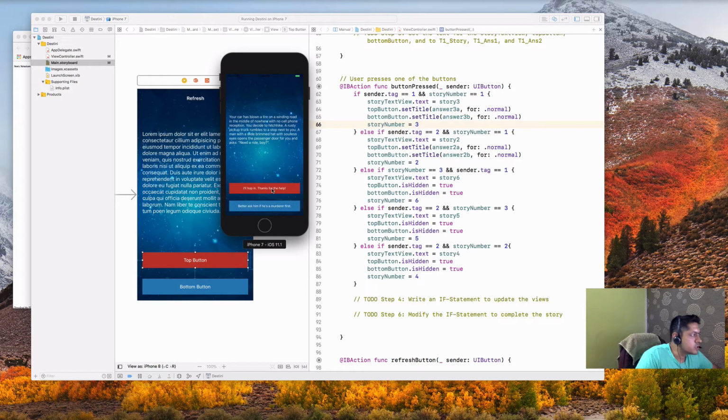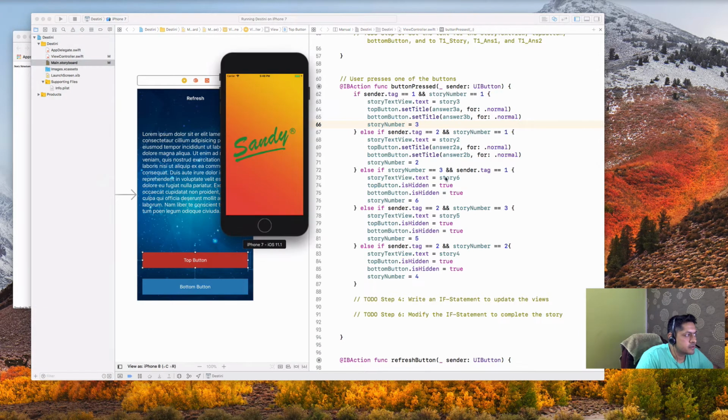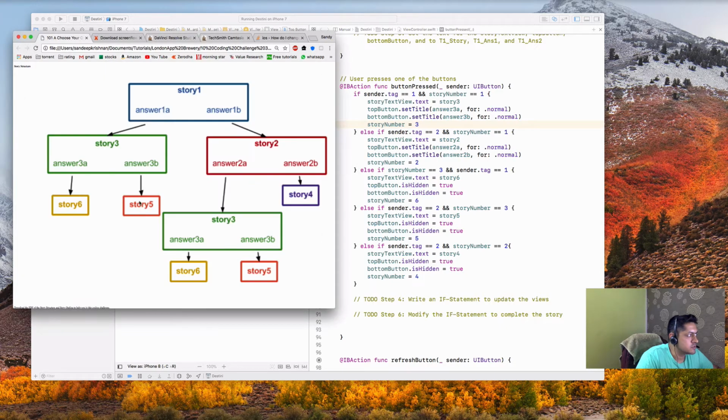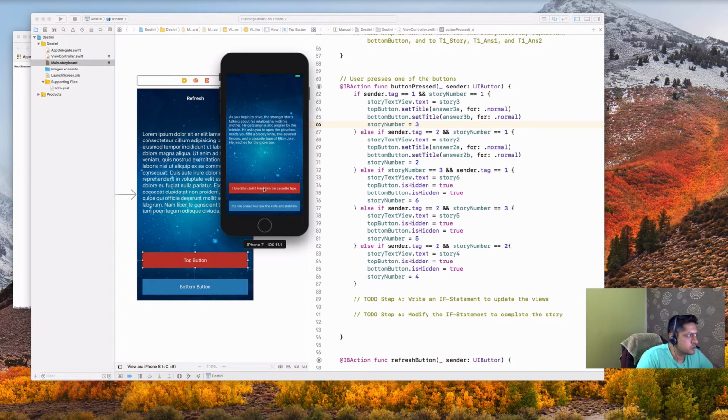Okay, so if I go here, your car is blown, and you give him the option, I love Elton John, I click, he bonds with it, you bond with a murderer, basically, and the button goes here. So you are in story 6 right now, and actually the refresh button should come, and then we'll figure that out later. But if we run the app again, and if we go through the other path, which is path B, which is this, we need to see the story 5 there. So here I'm going to say hop in, and now I'm going to say it's me or him, and then I'm getting the next option, which is good.